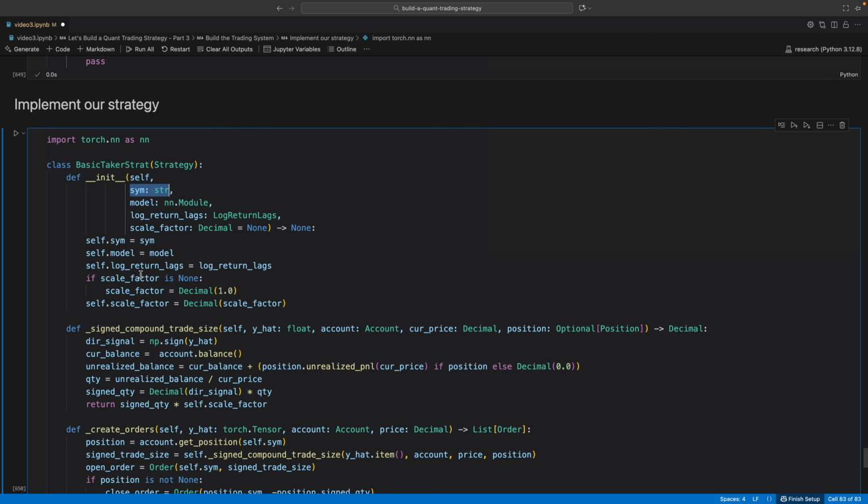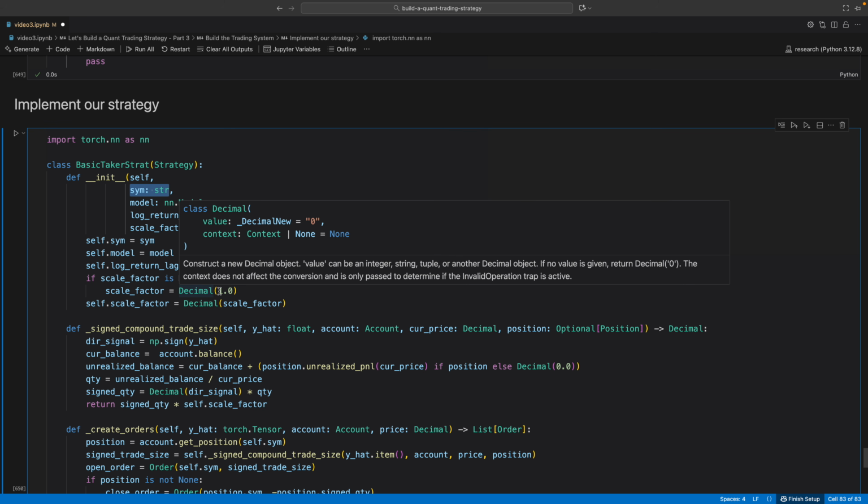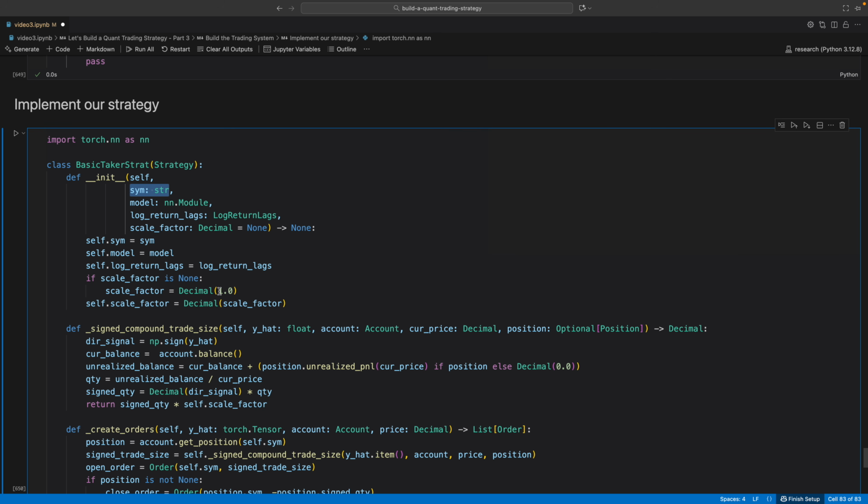As you can see here, if it's optional, then it's just going to say that the scale factor is 1.0, so it's going to use all the capital that's available in the balance.